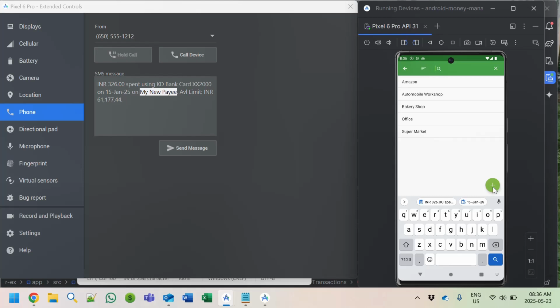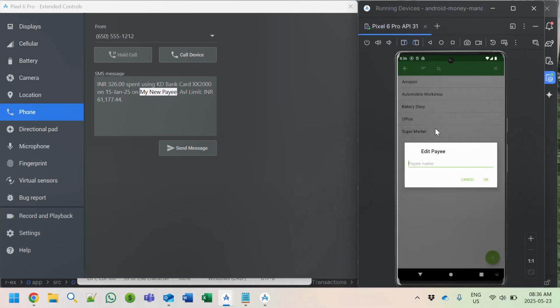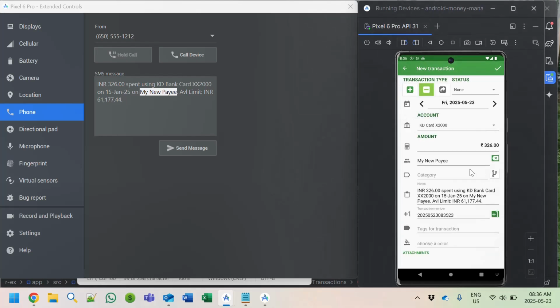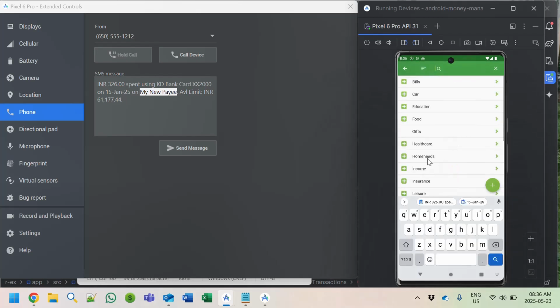Now in this case, let's create the new payee, my new payee, and click OK. And select the category also, because this is a new payee, definitely we need to have the category selected.